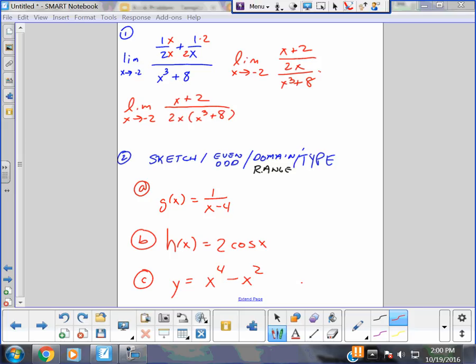And right now you know one fact. If you can't cancel it, if you can't make the bottom not 0, you're done. And you see this x plus 2 in the numerator. That means that you have to be able to factor an x plus 2 out of x cubed plus 8 for this to work. And it does. Because you remember cubics from your time in pre-calc. And you say, yep, I know x plus 2 will be a factor of x cubed plus 8. And if you don't remember, you can do x cubed plus 8 over x plus 2, right? You can do polynomial division.